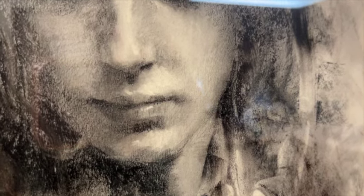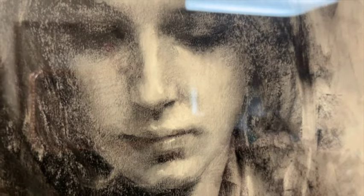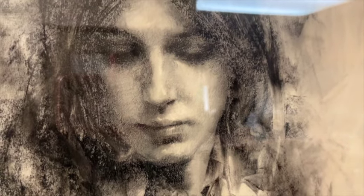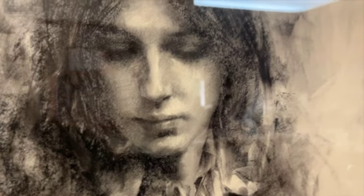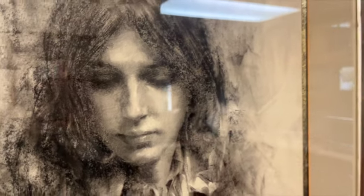Oh my God, look at those lips. See how soft those edges are on the top of the lip and the bottom of the lip? And look at the nose and see how he only accented one side because that's where the light is coming from. So he really kept the shadows except for the five darks, one, two, three, four, five. Those are what he emphasized, but the side darks, he didn't go as strong, he kept those back a little bit.